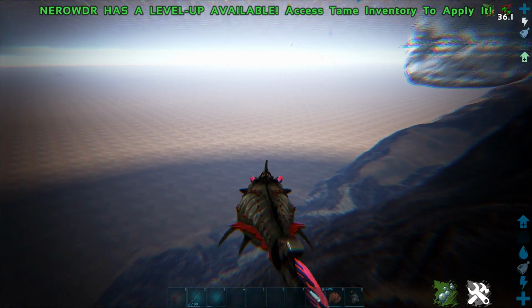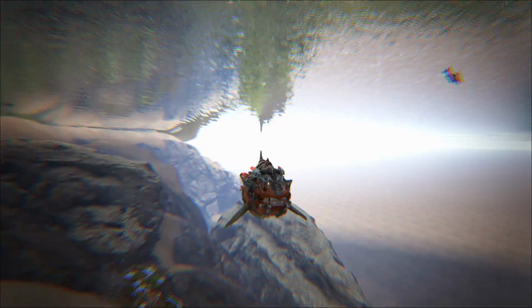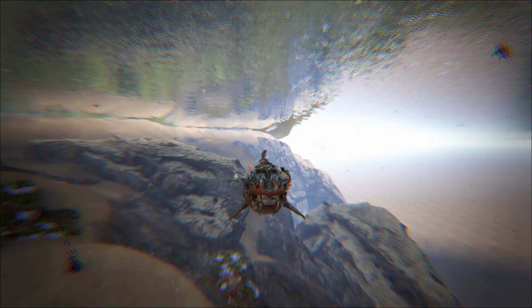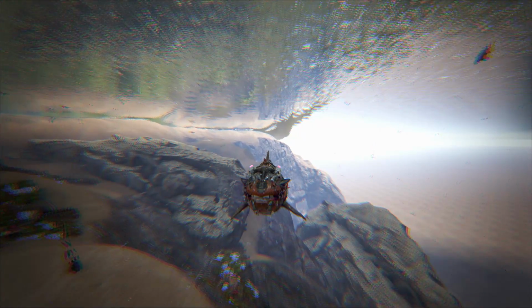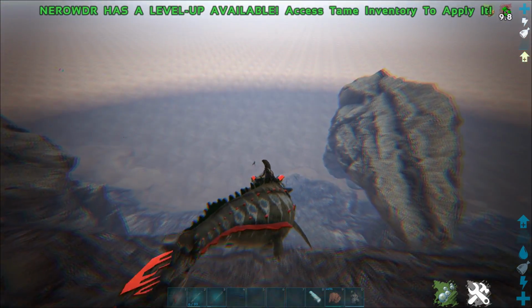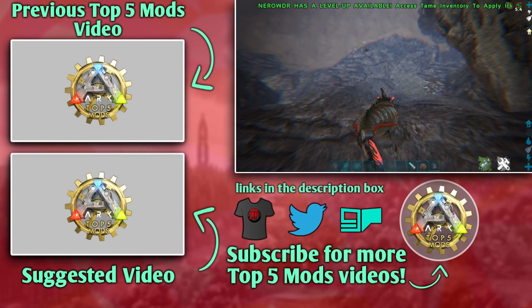And he can fire torpedoes, which is one of the cooler things. So I'll just come out. So as you can see, fires torpedoes. They only use the one side though. Oh wait, I just got the other side. Okay, there we go. You can get both sides then. See, he fires torpedoes, which will do some damage on impact. So that's one of my top 5 best mods for Tek Tier and Ark Survival Evolved.